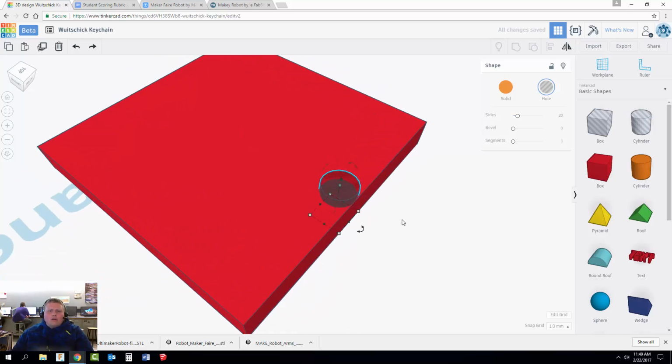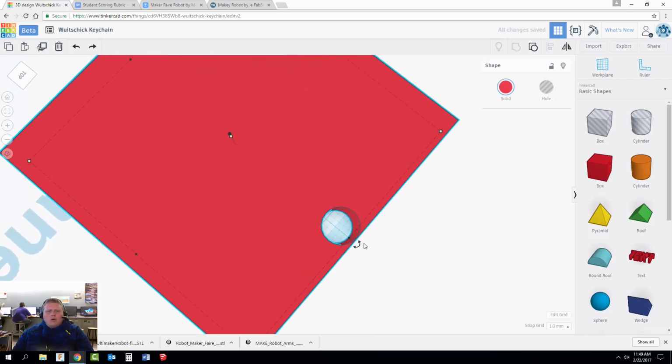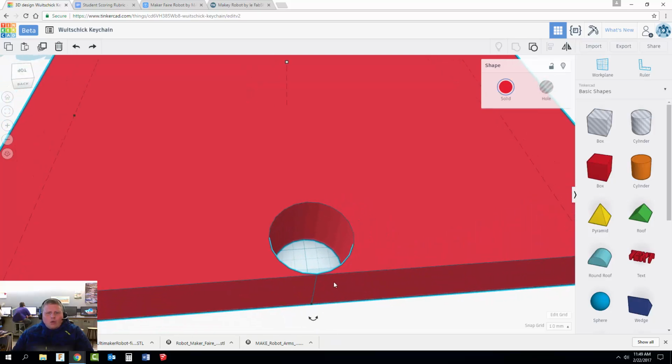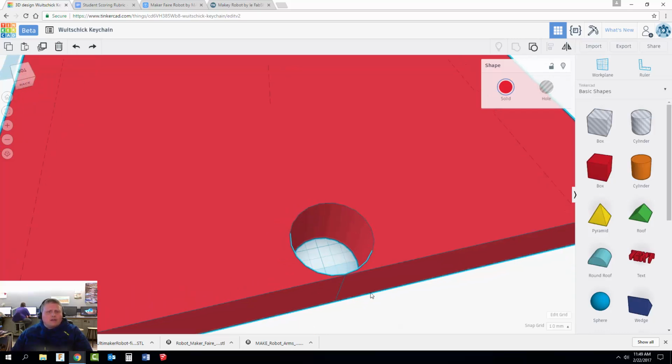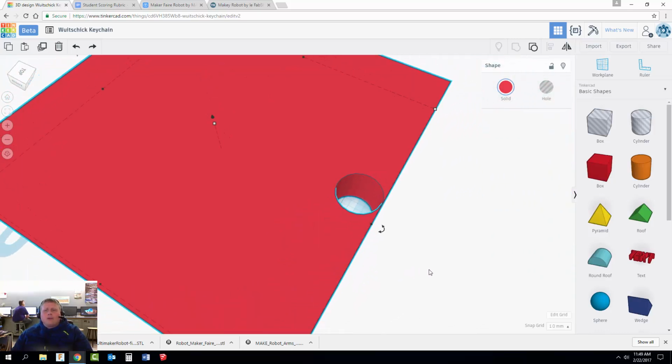It has to have a thick wall. Let's say that I said, okay, great, I got a hole. I grab it and I group it, cuts my hole out. Uh-oh, what's the problem here? You can see the wall is microscopically thin. Maybe not microscopic, but it's very thin. And it's going to break, the keychain's going to break out of there as soon as it wears that out, which will happen very quickly.